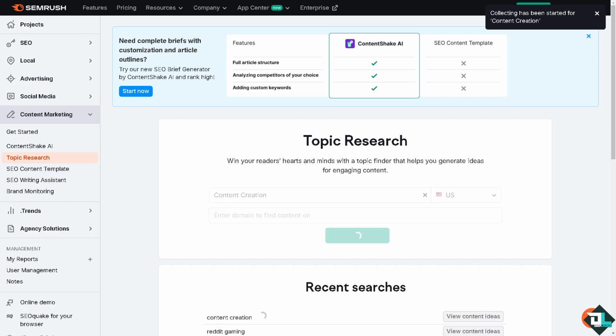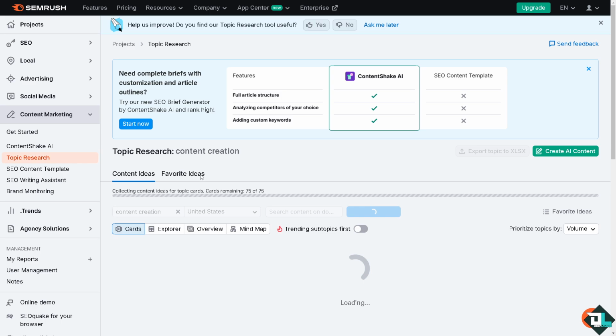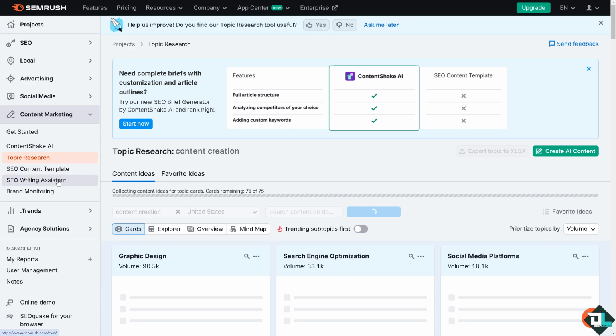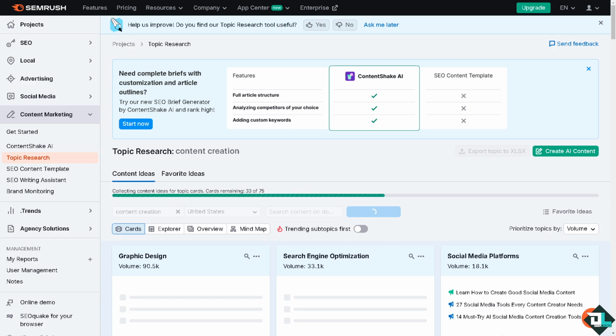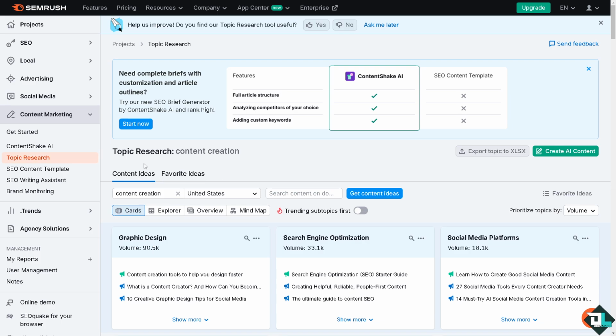All right. Again, you can select a specific location if you want to target a particular audience or region. That's dependent on you. Just wait for a little while because it takes some time. Now, once the results have been generated, you can explore all of these by going to the right here. So now the results are displayed in 4 formats.